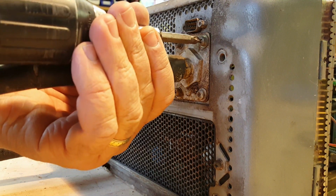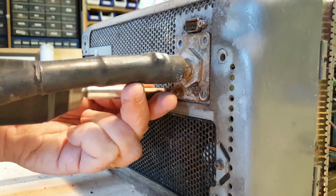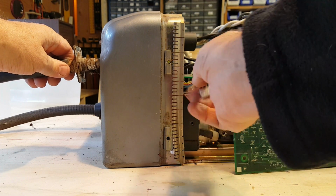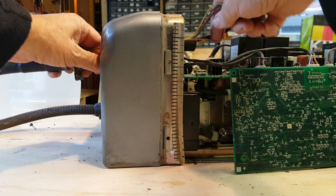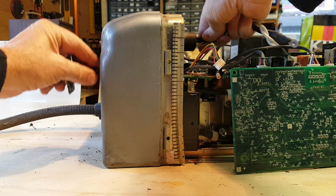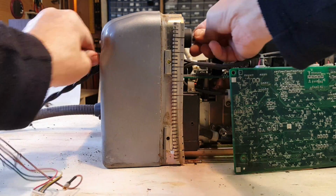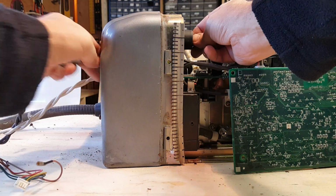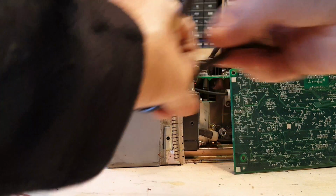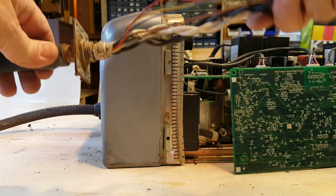Alright, now I'm going to remove these 4 screws on the bottom. Be able to feed it all out, just making sure the wires don't get snagged here. It helps if I'm just doing one at a time, and then I alternate back and forth. Alright, so that's the old harness out.